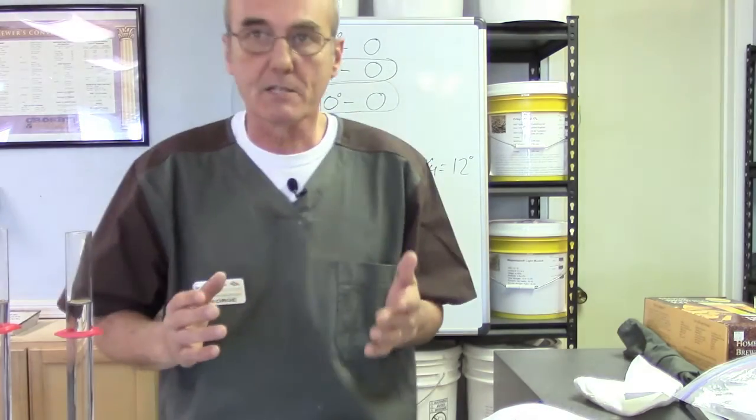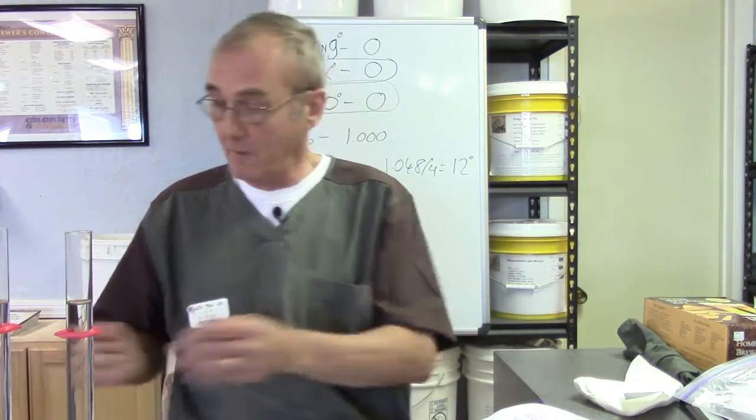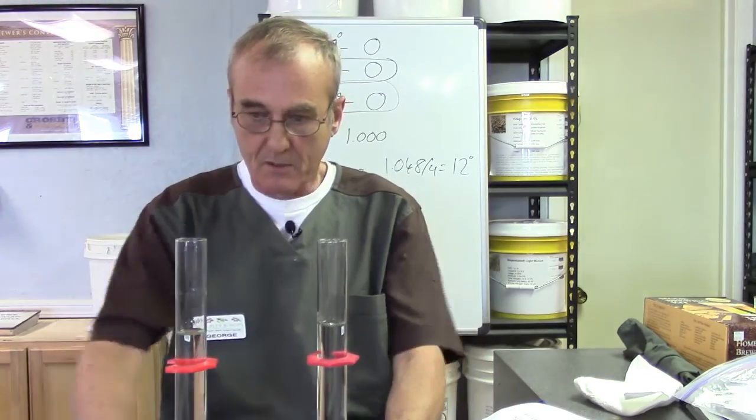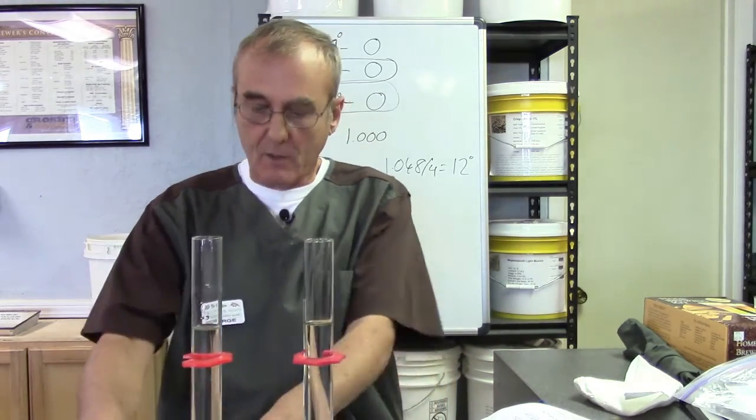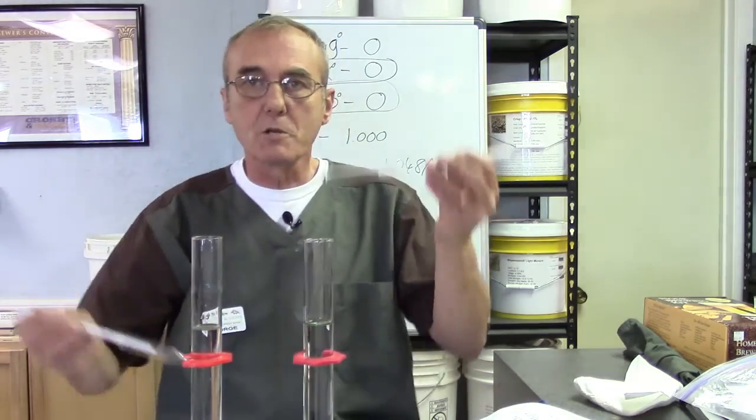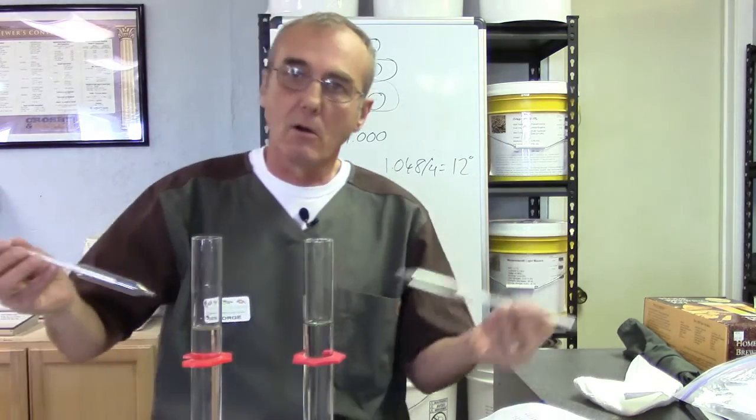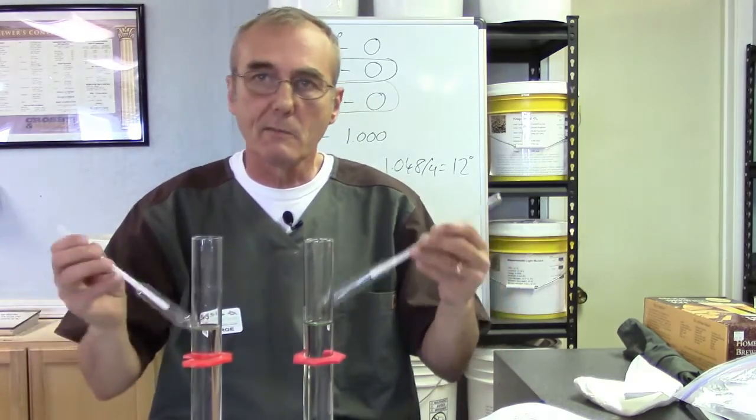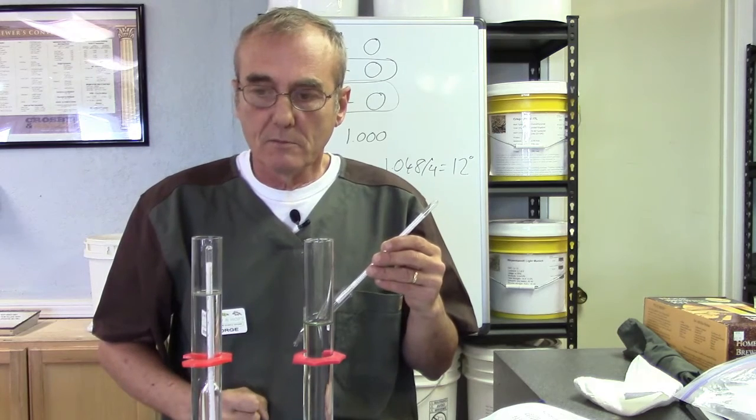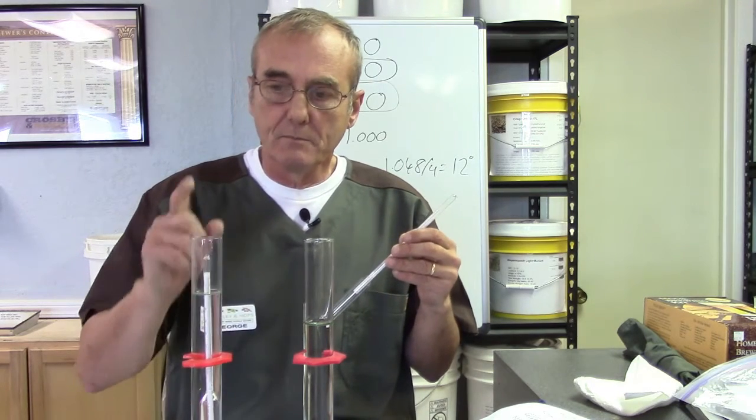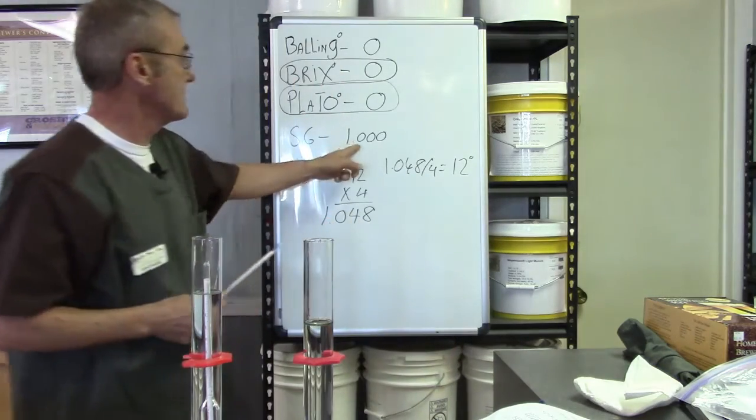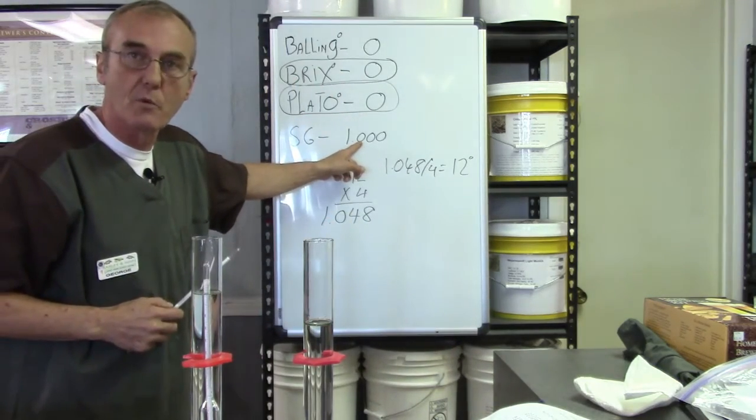Now, let's get down to the nitty-gritty of this. We have two beakers here, both of them filled with distilled water at about the same level. And I wanted to show you something. Now, this is the hydrometer, and I have this question all the time about the hydrometer and the alcohol armor, or what it measures, and why it doesn't measure the same thing. Watch this. When you drop the hydrometer in, it'll float, and you'll notice that, it floats at 1.000. Remember, we've already said that. The specific gravity starts at 1.000.